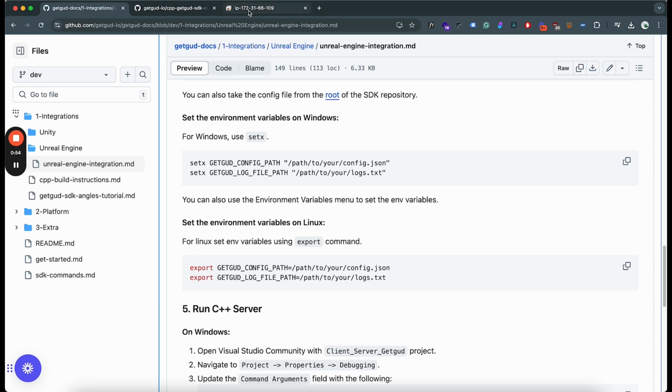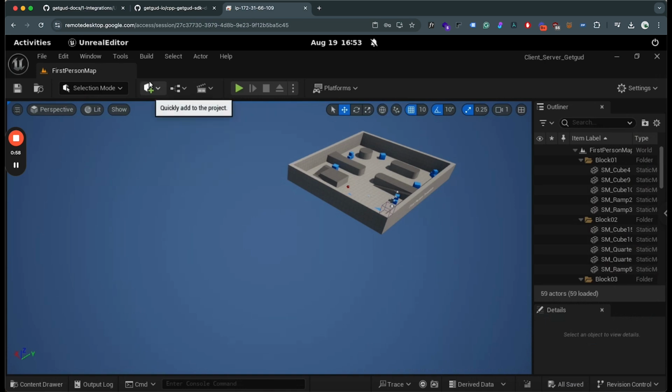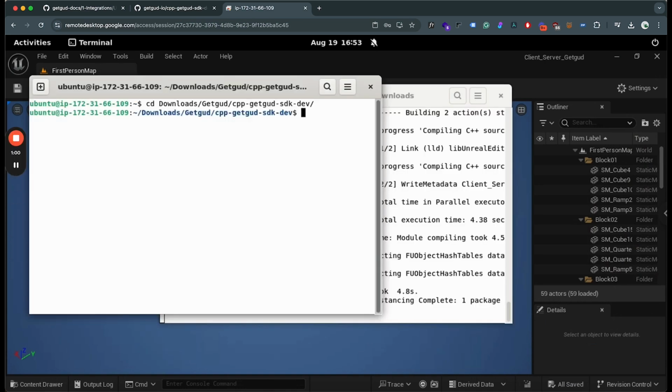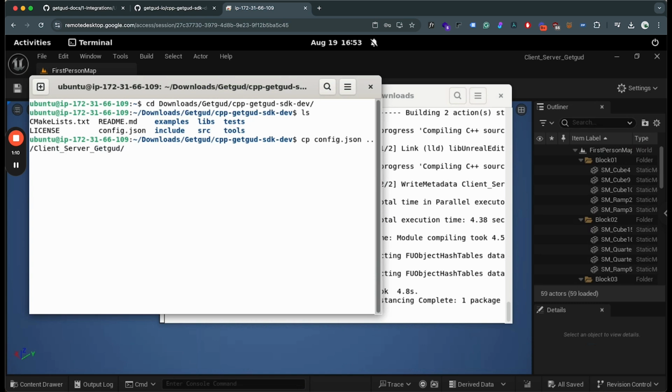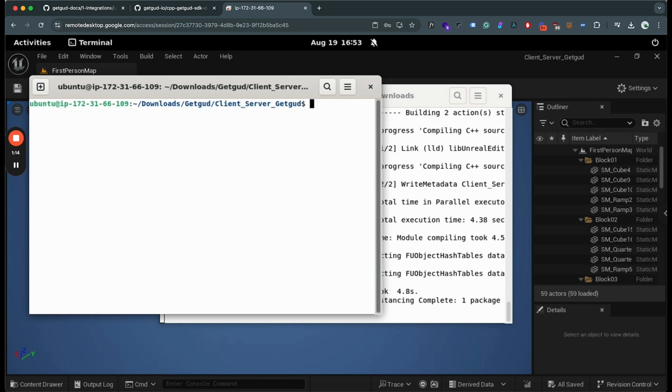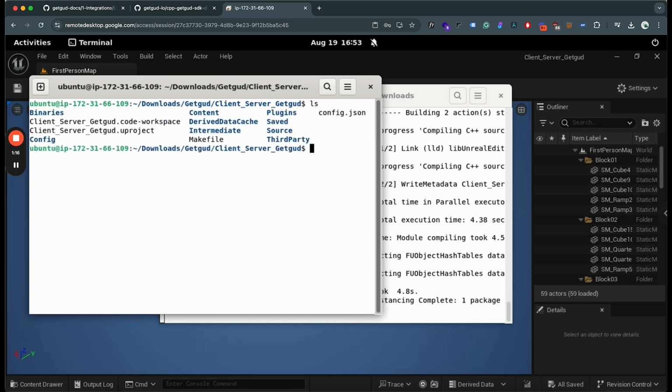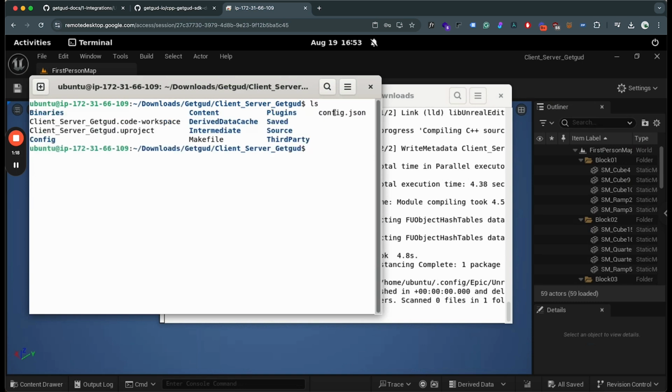This config JSON file can be found in the root folder of our CPP repository. Here, if I do ls, we have config JSON here. I'm just going to copy this config JSON file into our client-server Getgud project. Now we go back into client-server Getgud project, and here we have our config file.